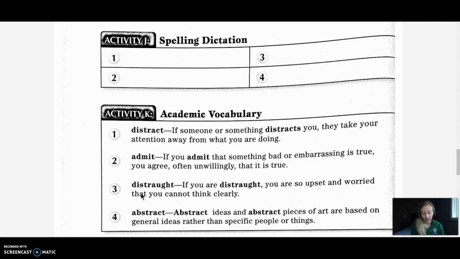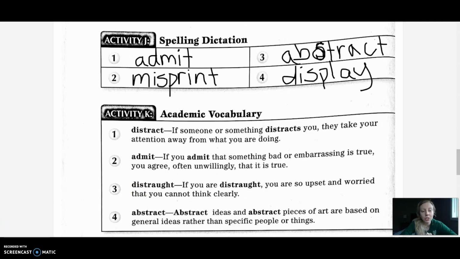Okay, final word, number 4, is display. Okay, pause the video and spell display. I am going to give the answers. If you got a word incorrectly, just cross your word out and write the correct spelling above it.